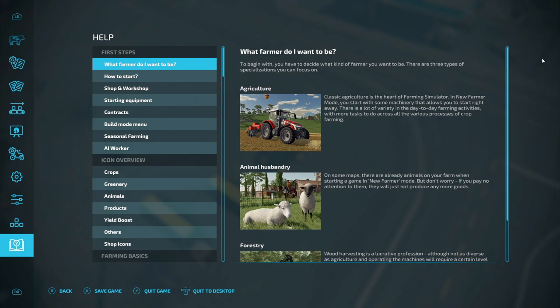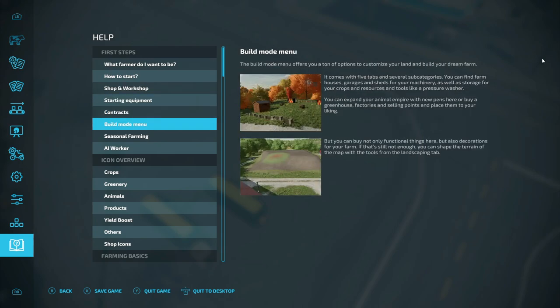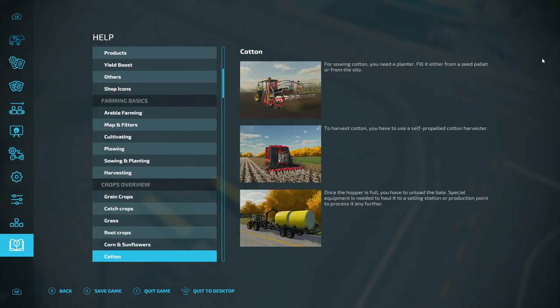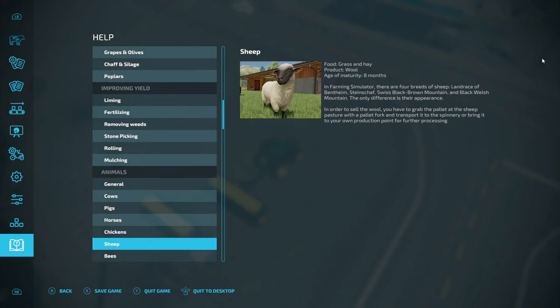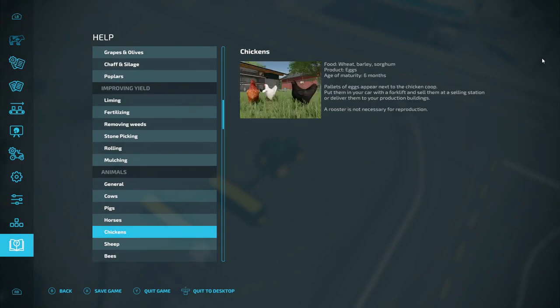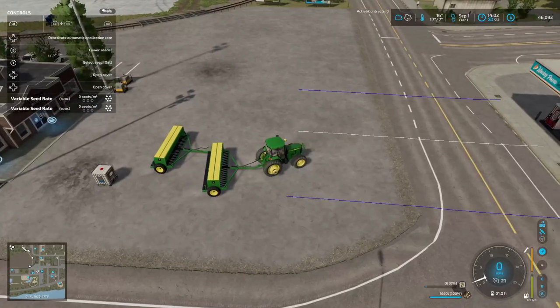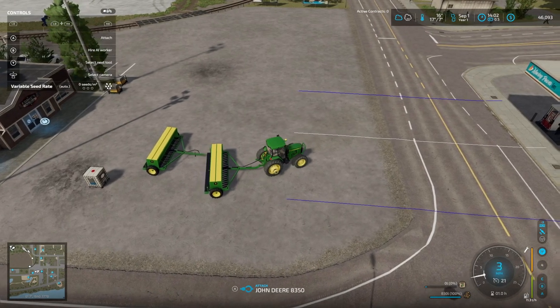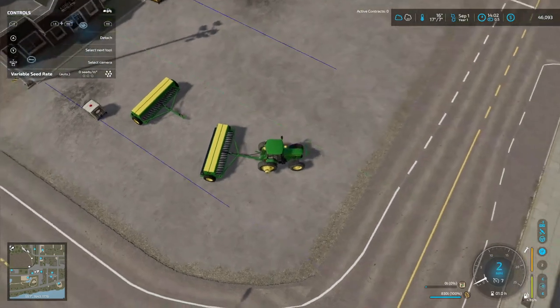First steps, what farmer do I want to be? How to start, shop, starting equipment, contracts. Okay, yeah, farming basics. Crops overview, animals, chickens: wheat, barley, sorghum, we get eggs, 6 months. Okay, that's basics, I guess. Wait, I gotta, so I am on that right there. All right, that should be, yep, that says wheat.